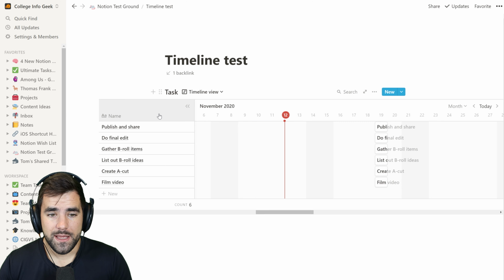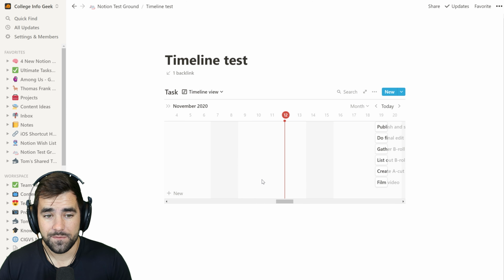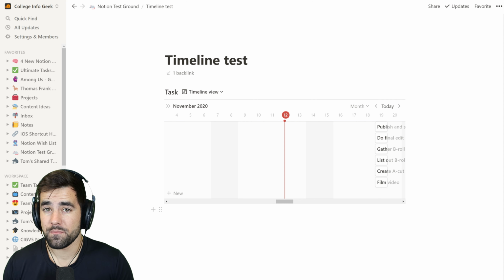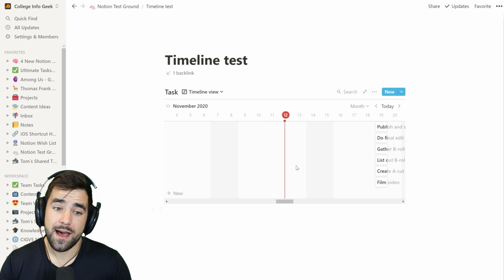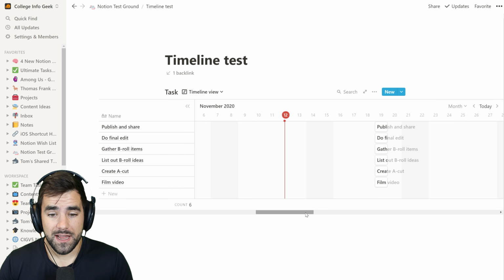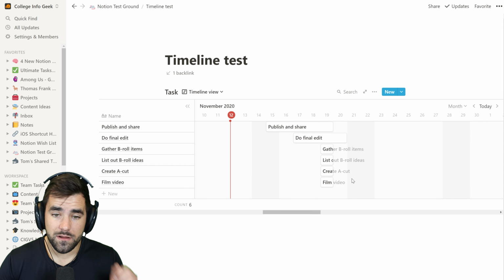And by default, we get all of our items here in a table view, and then to the right we have the timeline view. You can hide this table view if you want, and on mobile it's going to be hidden by default. You will see a little bit later why sometimes it may not be a good idea to have this hidden. So with timeline view, what we can do is actually stretch these out and give them all specific time frames. And we can also adjust the window that we're looking at.